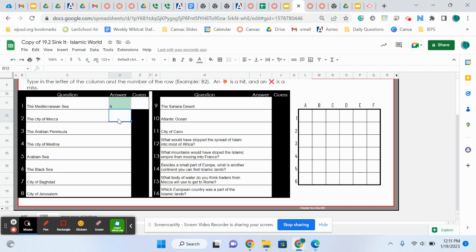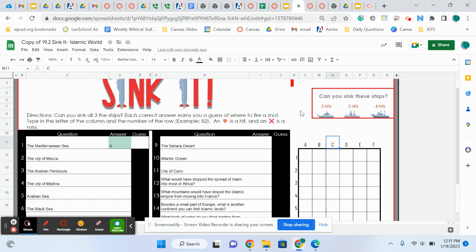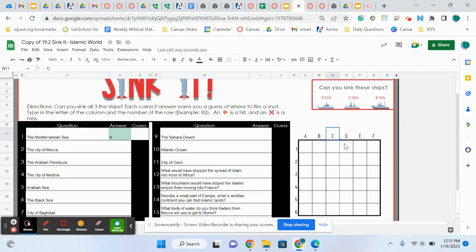For this one, what you're going to do is essentially like playing Battleship. You're trying to sink three ships. You need to get three hits in a row for two of the ships and four hits in a row for the third ship. So I'm going to make a guess on where I think a ship might be. It's just like I would on a multiplication table. I've got my letters and I've got my numbers. So I'm going to guess D3, that there might be a ship here.